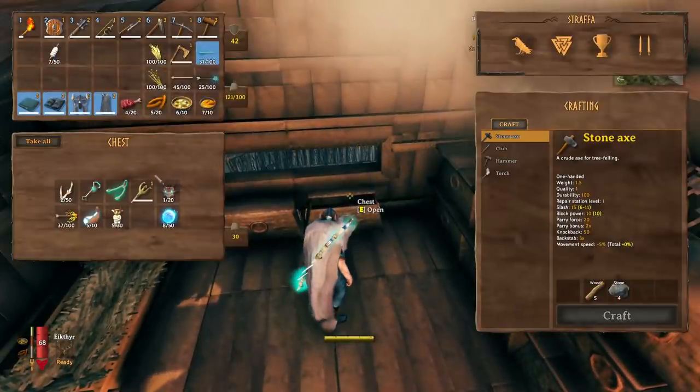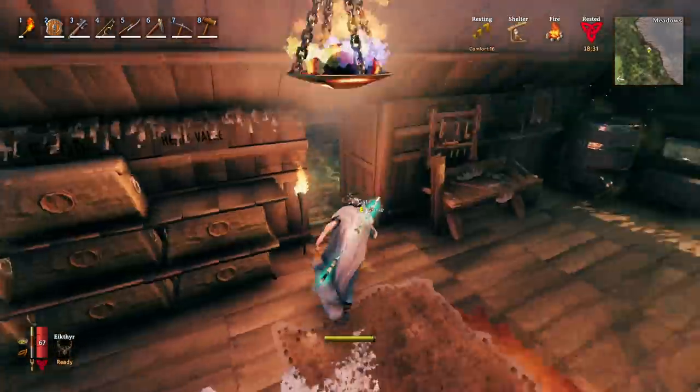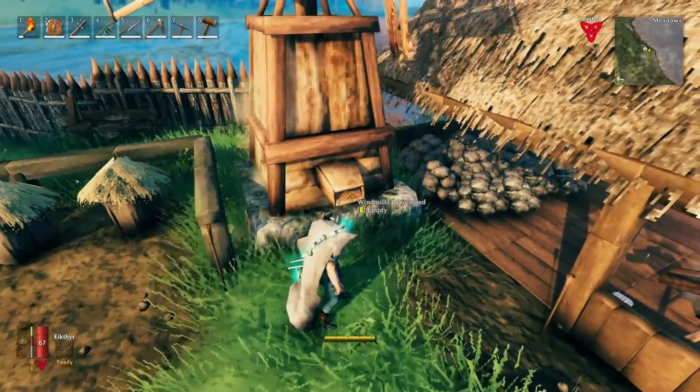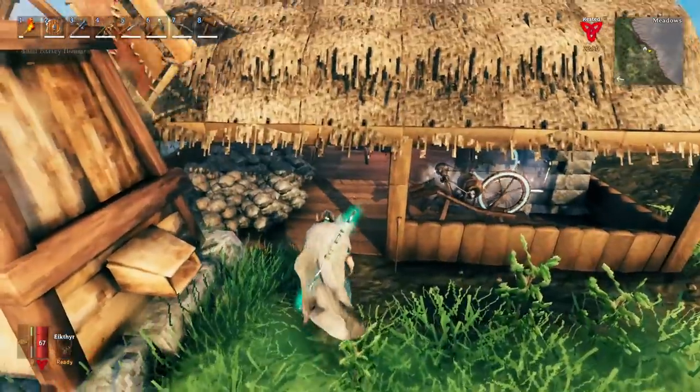And I'm just going to grab this, and we're going to go back over there and farm a bunch of that up. I also need to do a bunch of farming over here as well. The bread still, oh wait, four processed. Yeah, give me those so we can get that. There we go. Now we got the blood pudding and the bread recipe.